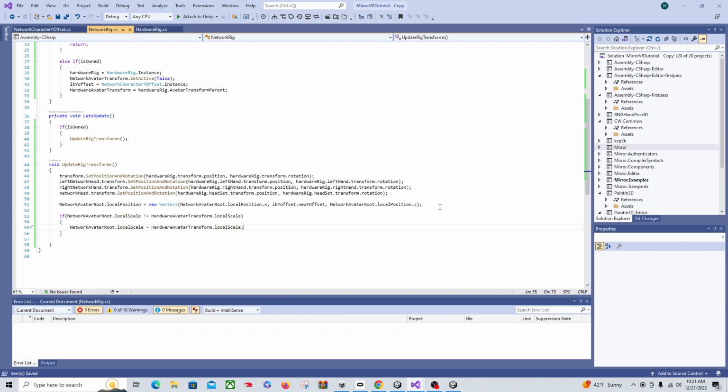Now, if you remember, the way this works is we're going to get this scale from our hardware rig, which is going to change our parent transform of our avatar.